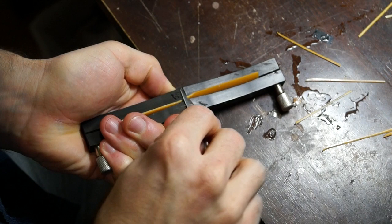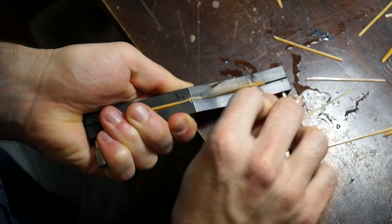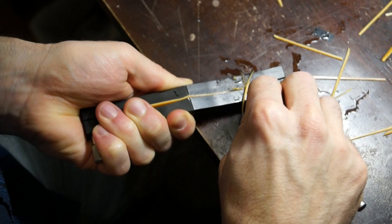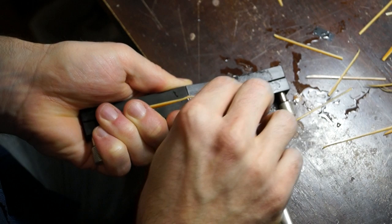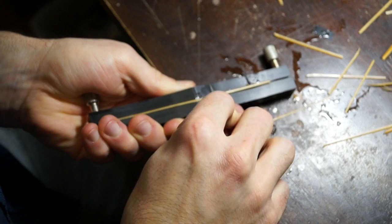And before I make a reed, before the step you're seeing here now, I will take the cane and soak it and dry it repeatedly over the course of about 2 weeks. I feel that this stabilizes the cane in terms of how it shrinks and expands as it gets wet and dries. I want to get this over with before I start really removing any material. So when I get to the finishing stages, the reed only changes because I'm causing it to vibrate when I'm breaking in the reed by playing it. It's not going to shrink suddenly on me or change in any other unpredictable way because of simply soaking the reed and drying it.